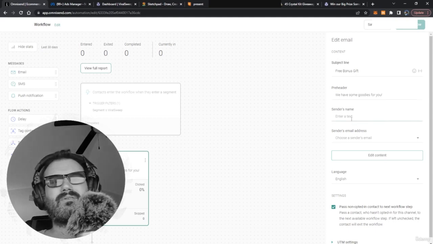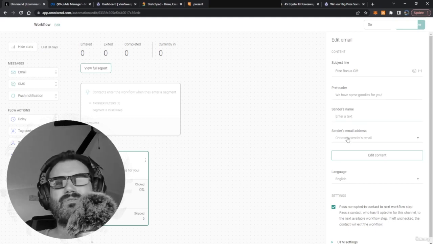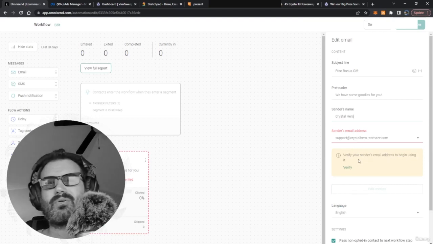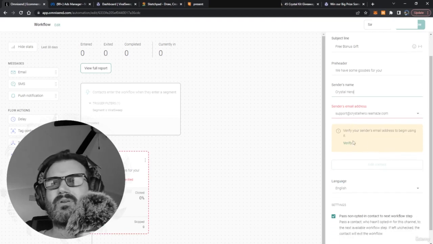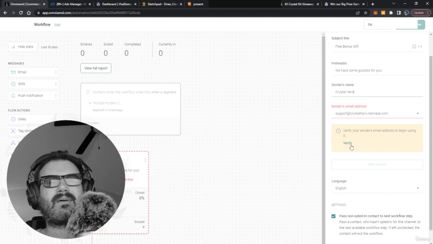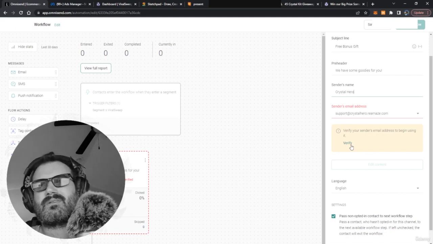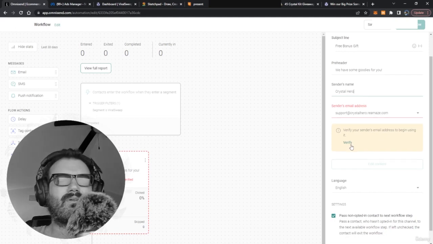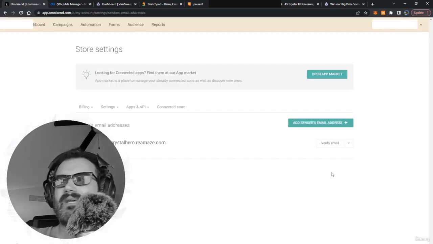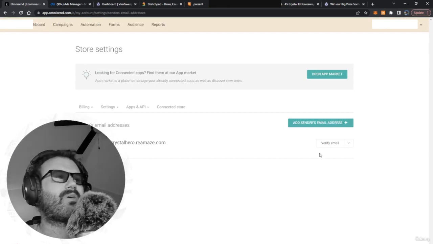You're going to need to enter your sender name and sender email address. Because I'm just using this account to show you the tutorial, I haven't verified this email, so I'm going to get a little error. But you will need to, of course, verify your email, just following Omnisend's automated setup. That's very easy. Basically, just click verify, and click their link. I'm not going to bother doing that. I take it back, they're making me do it. So I'm going to verify. I'll be right back.